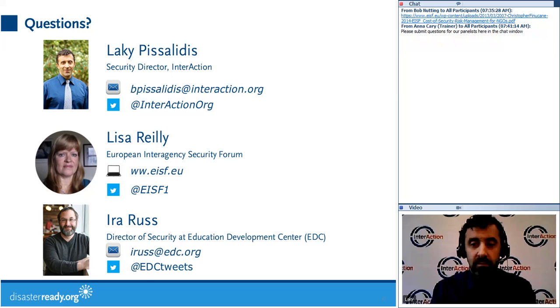I think particularly perhaps in organizations where the proposal writing and the budgeting is done separate to the field office, the people who are putting the numbers in, who are doing the budget, may not be aware of the issues that are happening on the ground. And I think that also goes for a lot of security managers or security focal points. They may not be used to actually budgeting for what they do. So I think it's something that needs to be tackled at many different levels. There's no one person that is going to change this, but it has to go from the security staff, the program staff, program manager, and the people who are doing the budget, the finance team and the proposal writers.